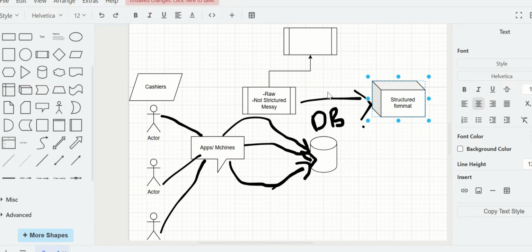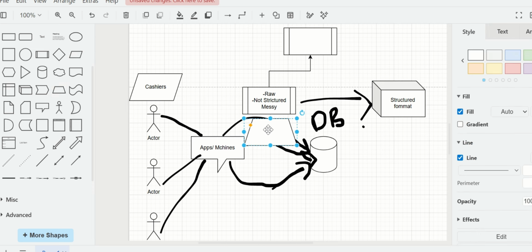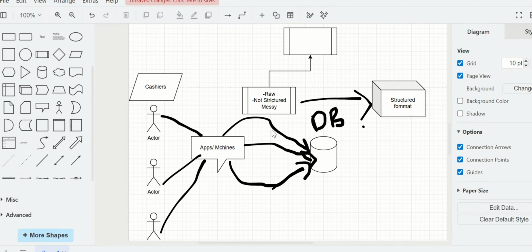Data modeling sits between these. This process is what we call data modeling.